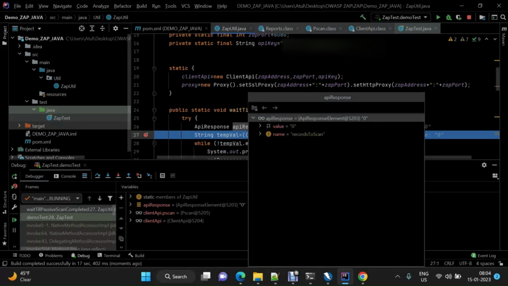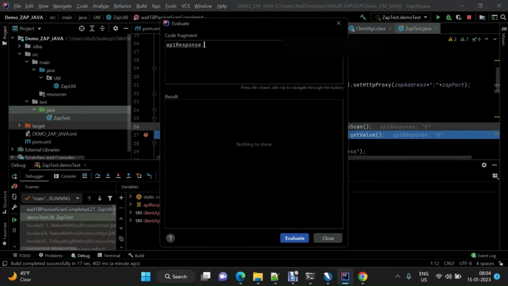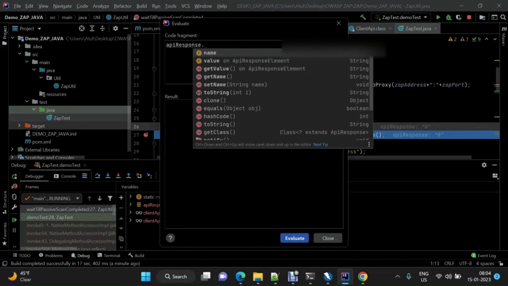Okay, it has a value 0, and this is the name, records to scan. That means it has already scanned everything. Now let us see one more thing. The API response, I'm going to evaluate it. If you want to get the value, let us use this method, getValue.